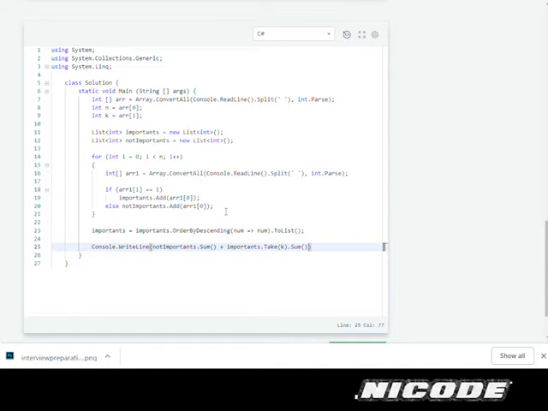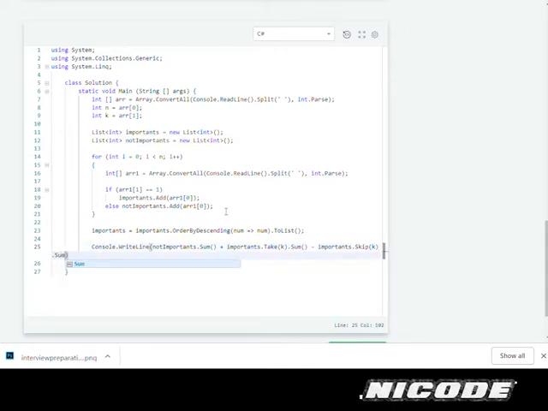Alright, and then we are going to subtract importance.Skip(k).Sum(). What this does is it essentially does the opposite of what .Take does. It skips the first 3 values of our list and takes the last value.